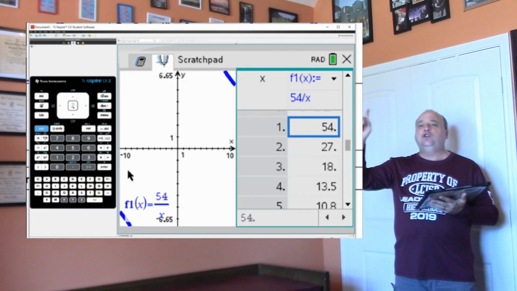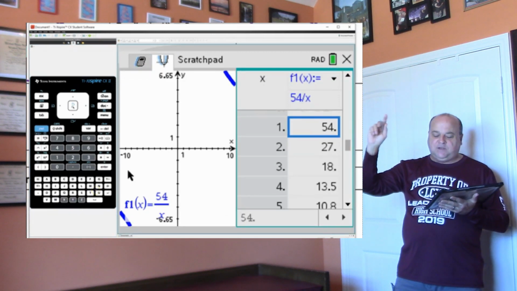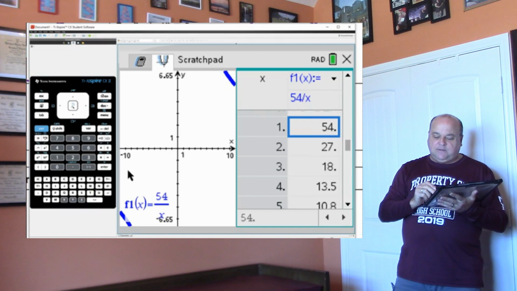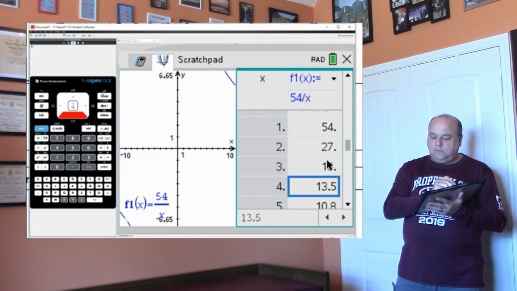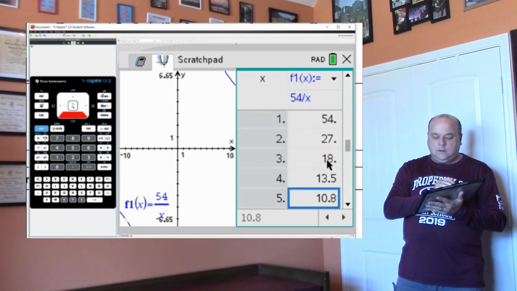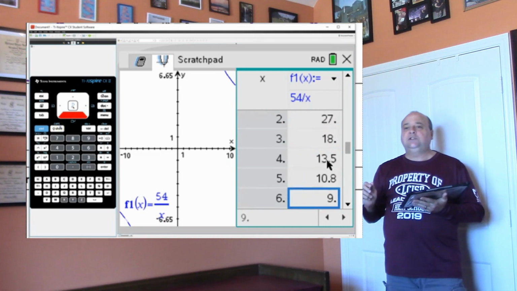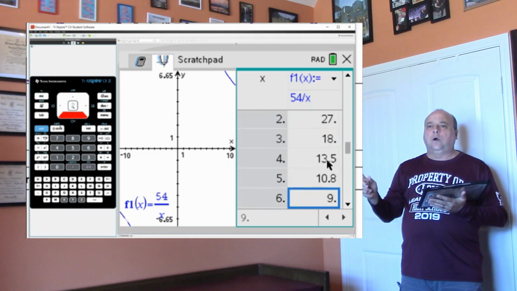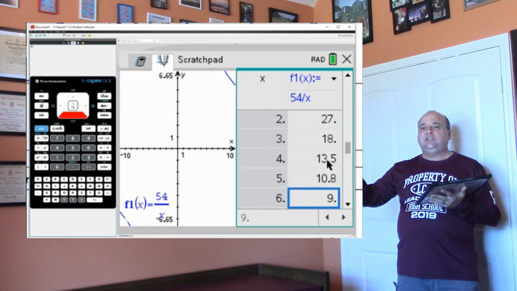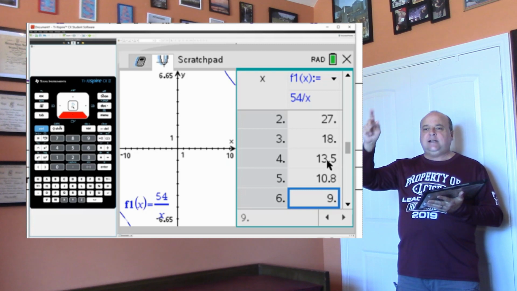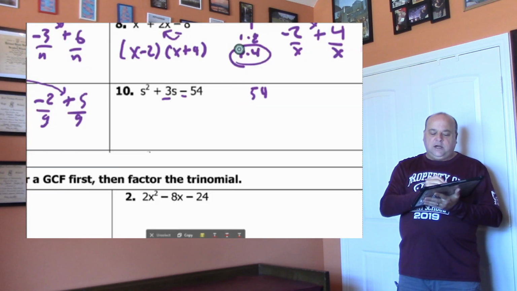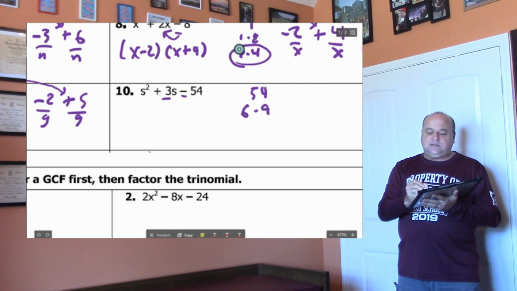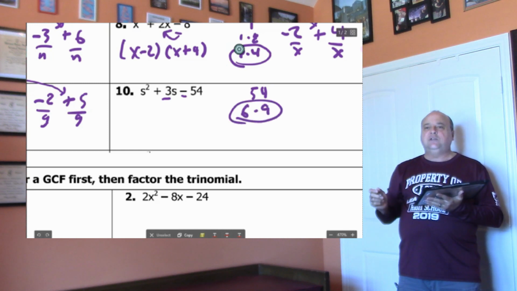And we want these two numbers to subtract and give us 6. Subtract and give us 6. So far, none of these work, do they? So I need to keep going down the table. And right there, it works, doesn't it? The 6 and the 9 is going to work. So 6 times 9 is 54. If I subtract them, I get 3. Okay, so I'm going to go over here. I'm going to write down 6 times 9. Those are my factors that work.